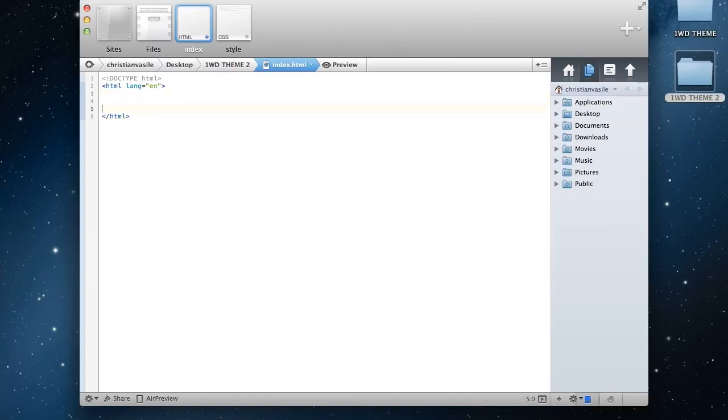After the HTML, it's obviously the head, where we're gonna add different things. For example, we're gonna add the title, and let's say the title is gonna be HTML5 CSS3 responsive theme. Close the title, and then after the title we want to add some other basic stuff like meta charset, which in this case should be UTF-8. Yes, and after meta charset we want to link the style sheet, obviously.